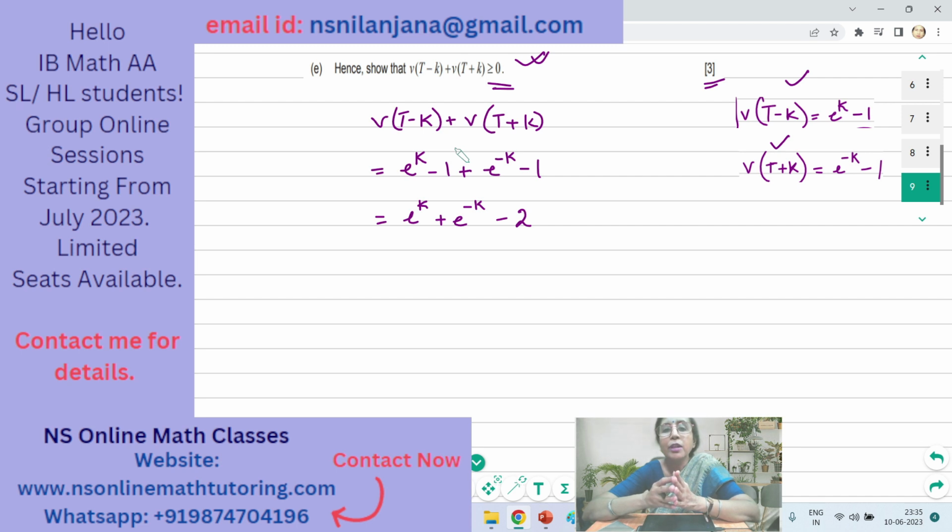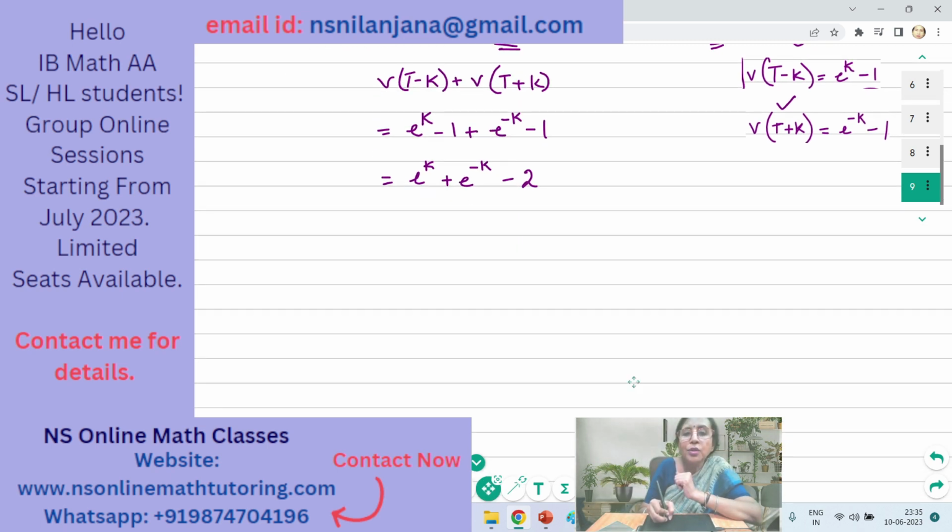Whenever you have this type of question, where you have to show that some expression is greater than or equal to 0, the best way is to go for the completion of the square method. If you can express that expression in the form of something whole square plus a positive quantity, the whole square part has to be a positive number plus some other positive number. Therefore, the expression will be a positive number. So this is the best way to prove that the given expression is a positive number or equal to 0. Okay, so we will be using that method.